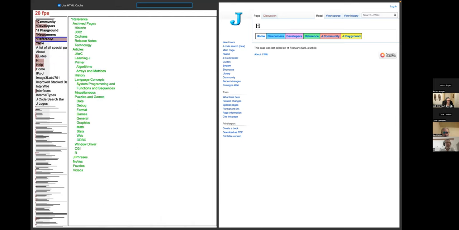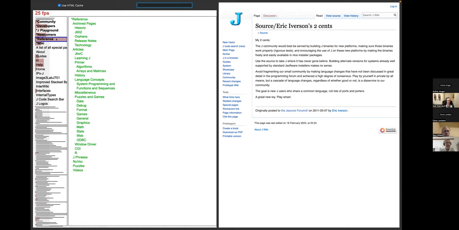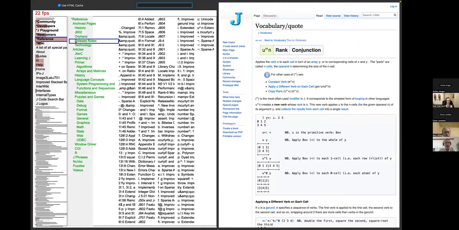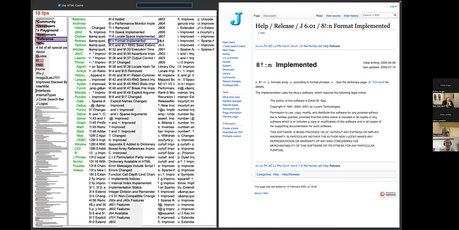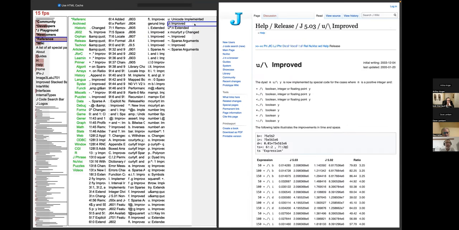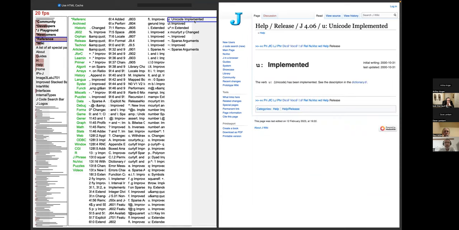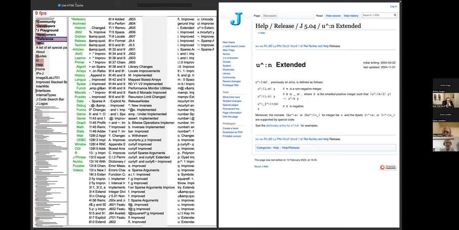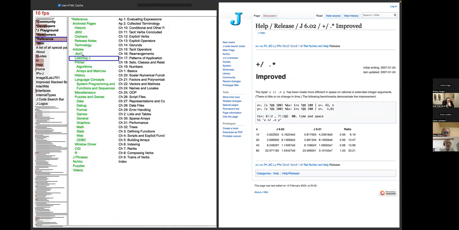So if we open up references, it's huge. There are a lot of subcategories, but we have no trouble accommodating them all. And what happens is we squeeze the columns. So release notes has five columns worth of document titles, but that's okay. They'll expand as we move to the right, and as we touch them, we'll load up the pages. By the way, part of the reason the pages are loading as fast as they are is that I've got a local HTML cache that I'm using, so I'm not actually touching the network when I load up these documents.